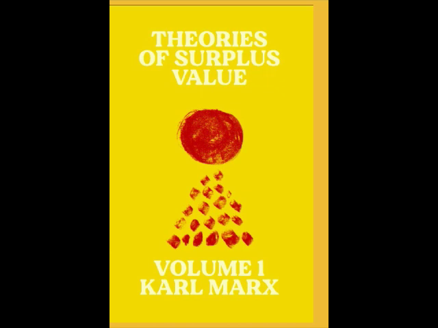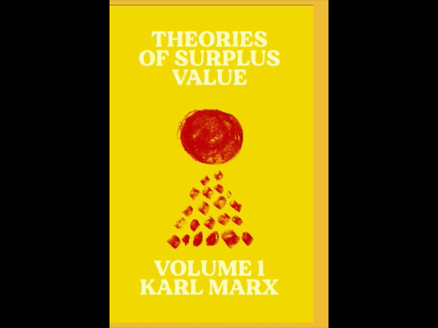The simple metamorphosis in this case is M to C to M, the transformation of money into commodity and the retransformation of that commodity into money. This mere change of form of money and commodity here represents at the same time the process of reproduction. Money is transformed into commodities, that is, means of production and means of subsistence. Then, these commodities enter as elements into the labor process and emerge from it as a product.